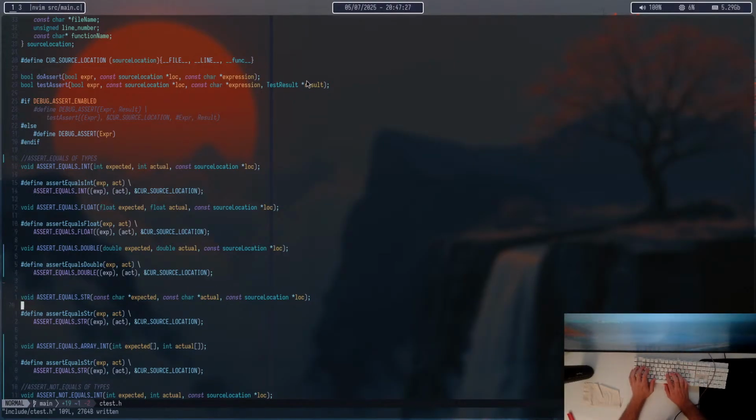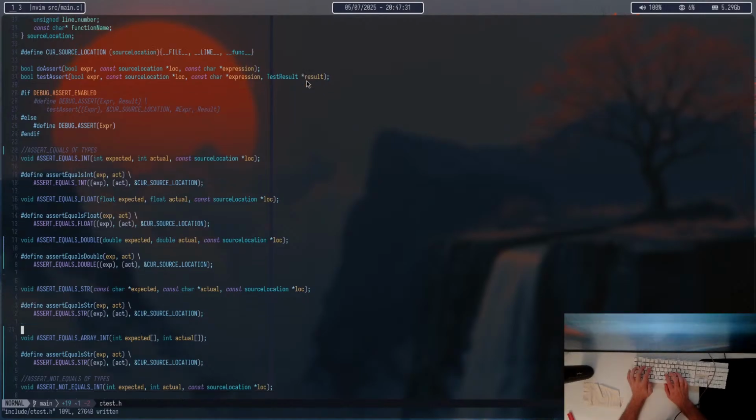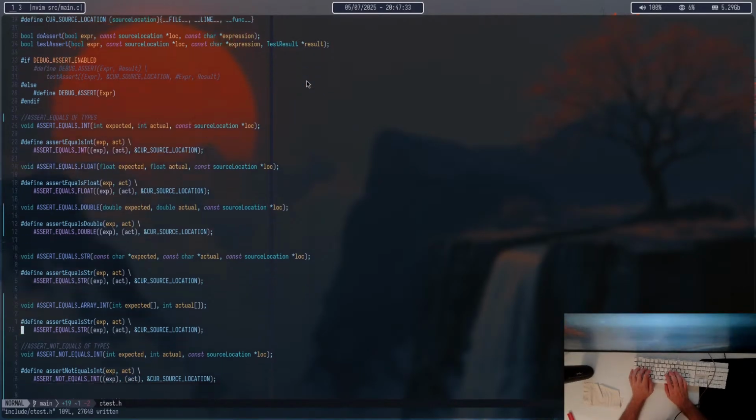Boom, there we go. Okay, assert equals string. Assert equals array int, and then this is gonna have this, which is gonna be array int, and then this is gonna be pretty much it.